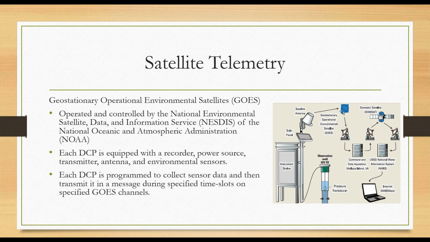GOES is operated and controlled by the National Environmental Satellite Data and Information Service of the National Oceanic and Atmospheric Administration, or NOAA. Each of the data collection platforms is equipped with a recorder, power supply, transmitter, antenna, and environmental sensors that collect the data. The data collection platform is programmed to collect the sensor data and then to transmit that data at certain intervals through the GOES channels.